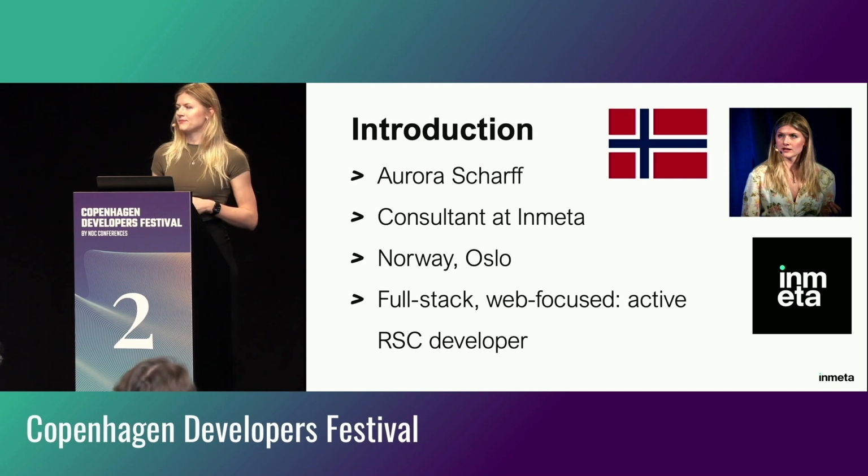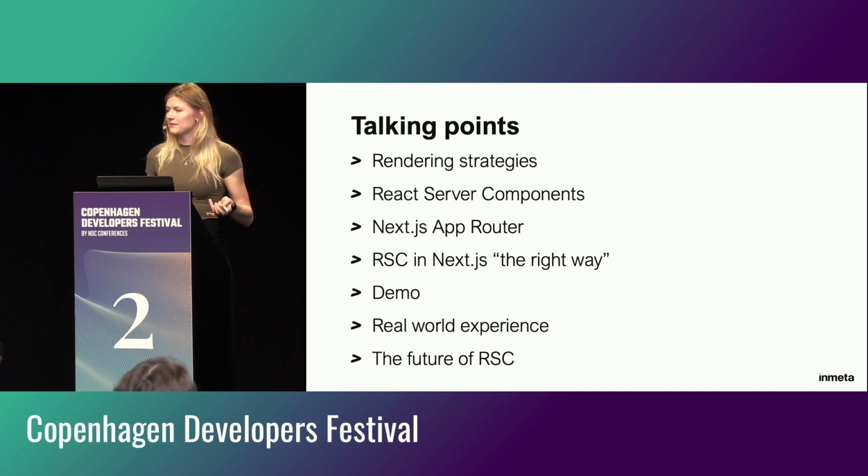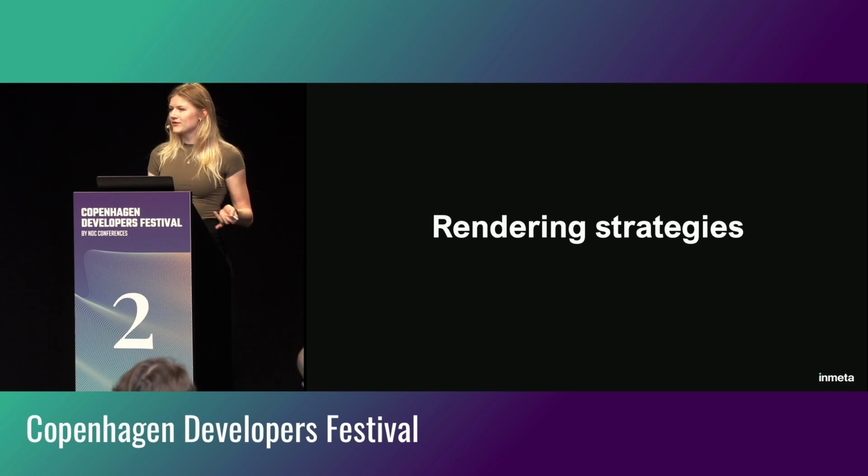I bring to you my view as a developer joining the cutting-edge web world and how I'm learning and working with modern technology. The talking points of today will be first, rendering strategies. Then we'll get to React Server Components, what they are, how they work, and the benefits and the drawbacks. Then we'll go through the Next.js app router, onto best practices and patterns when using RSC in Next.js. And afterwards, I'm going to show you some examples of RSC in a demo app that I've made. And finally, I'll give my thoughts on working with React Server Components in a real project and the future of RSC. So let's begin with rendering strategies.